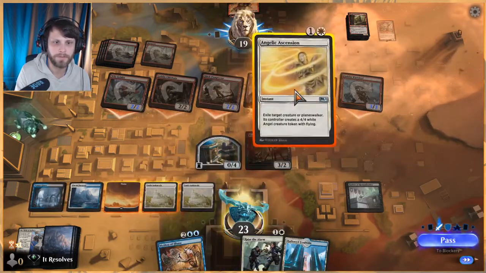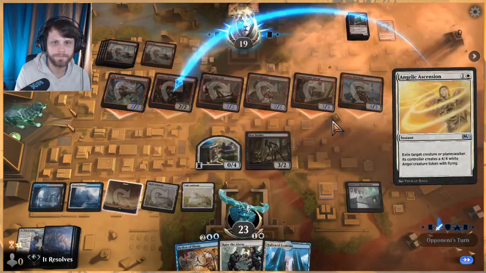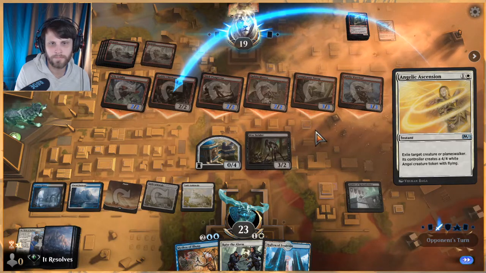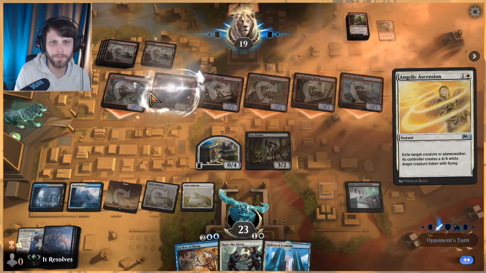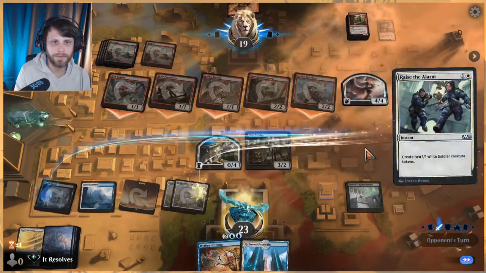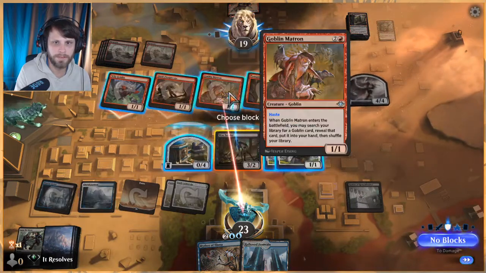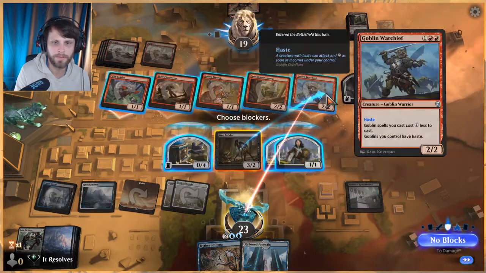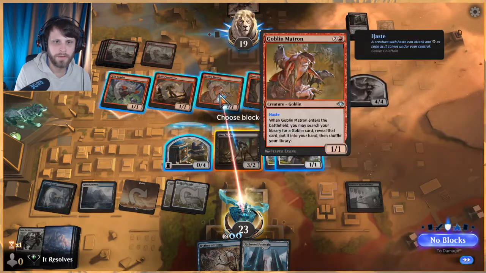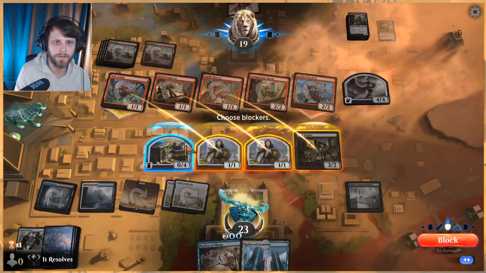All right, so let's do this. Gonna get that out of there. I do know we give them a 4/4, but this dips all these things down as well. Get this out. All right. Let's get this, this, and this.